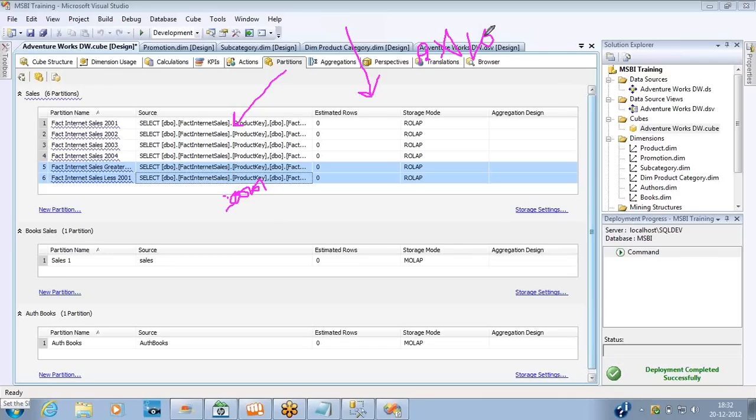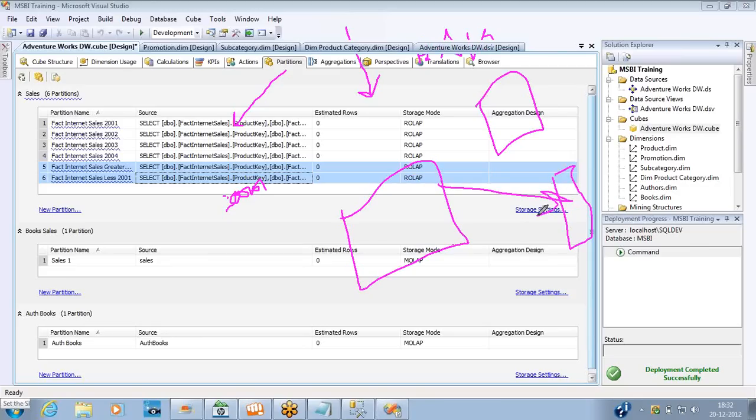Now let's go back and see why it will improve the performance. First, let's see while reading. This is your application and this is your analysis services. While reading the data, if you have only one partition, only one connection will be set and it will read 1 lakh records per second. If you have more partitions, more connections will be set. Don't think that if you create 2000 partitions, it will create 2000 connections. Parallelly, it will go over 5 connections, I guess. In that case, it will read 5 lakh records per second.